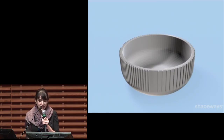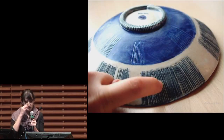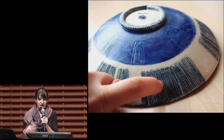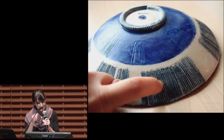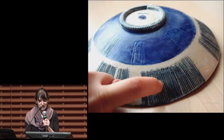So I'm picking up on this in the domain of ceramics to talk about what we're calling the sound bowl, which is the result of a lot of these explorations with material. The sound bowl is a vessel that was designed to record audio messages through surface undulations on the surface that you can see here. It's a lot like a vinyl record. So scratching the surface reveals the sound to varying degrees, which I'll talk about soon.